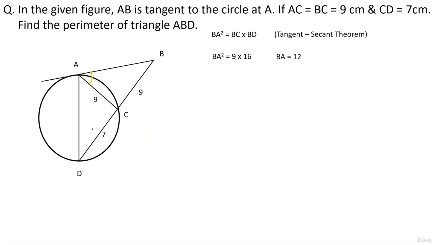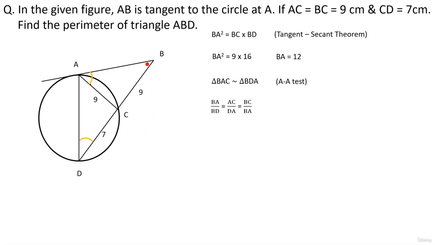Okay, now you'll observe that guys, by tangent secant theorem, BA is the tangent, AC is the secant again. So angle BAC ये जो भी होगा in yellow will be same as angle ADC, right? Sorry, the alternate segment theorem, right? Now, as we go on further, angle B is the common angle, right? So I have two triangles here, triangle BAC, you can see, and triangle BDA, right? Triangle BAC and triangle BDA will be similar by the AA test of similarity.